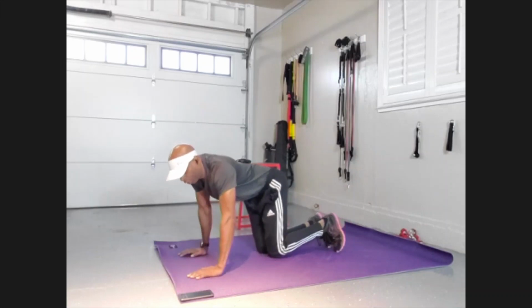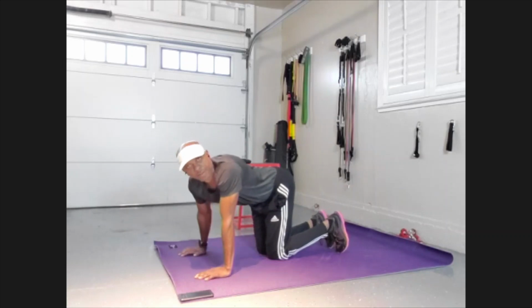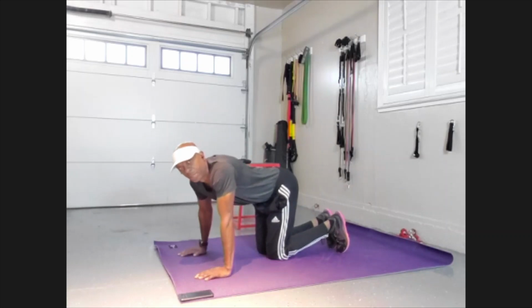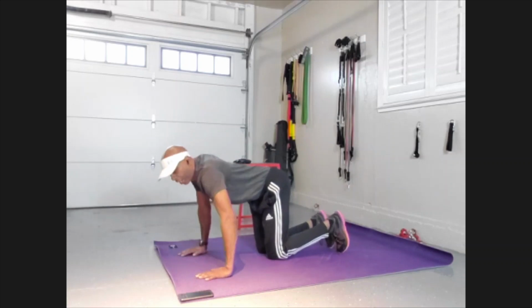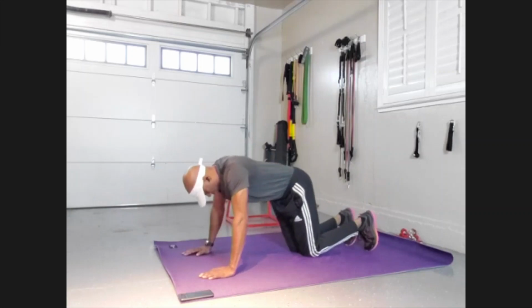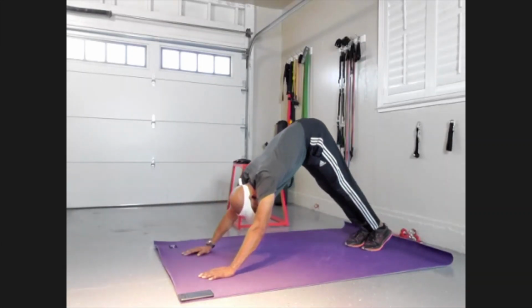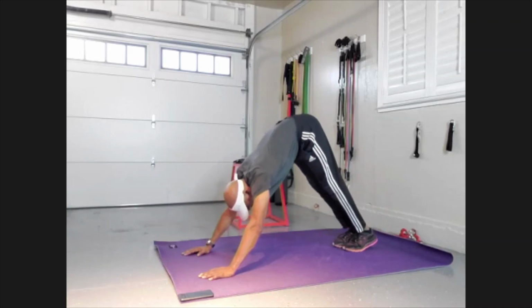All right, let's go into our cobra. And we can't fake the cobra today. So what we're gonna do is we're gonna go 5 and 5. We'll go half with just the pelvis coming forward to get nice and loose. And then we'll go another 5 with the swoop. All right? And come up, push it back, walk it into those heels, drop.